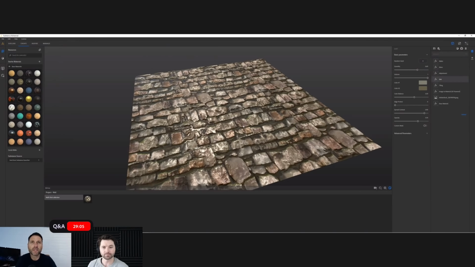Yeah, so Substance Painter is being able to take your 3D model, something that you've created or gotten from somewhere else, bring it into Substance Painter and be able to use materials and paint directly onto the model. In Substance Alchemist, like I showed before, we've got a few base meshes that you're able to create materials from. You can't import geometry at the moment into Substance Alchemist.